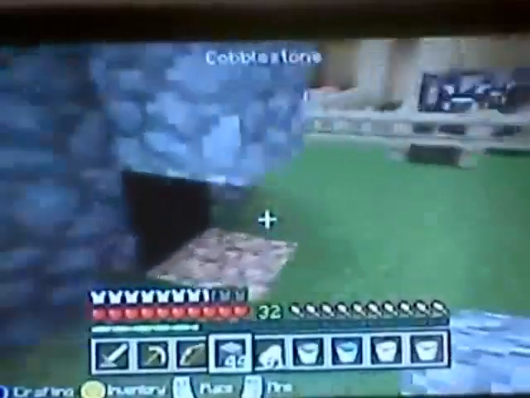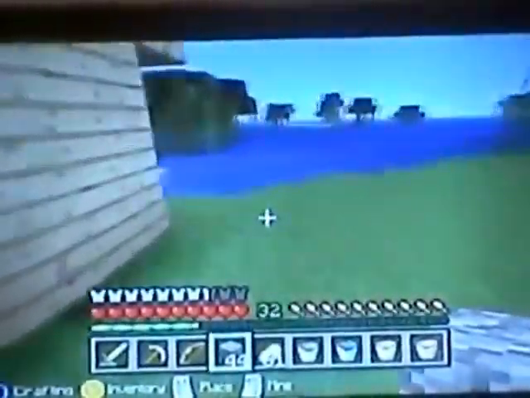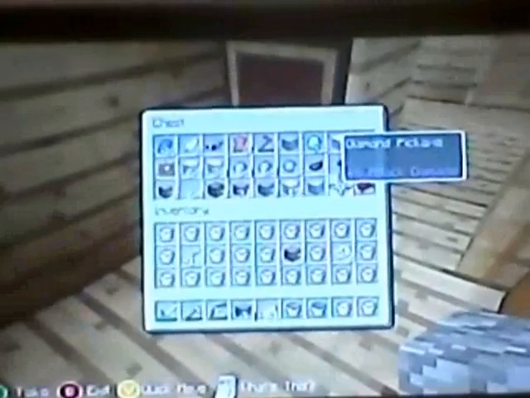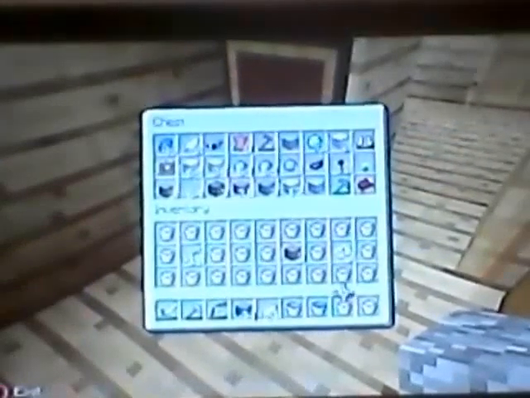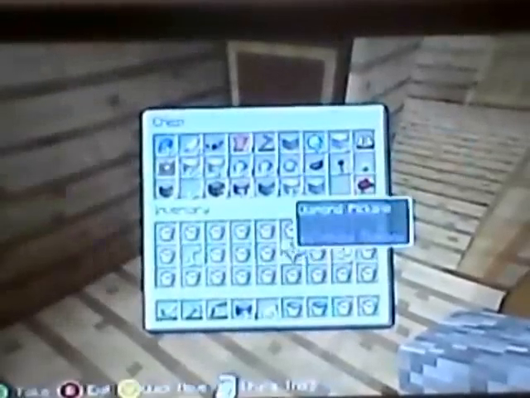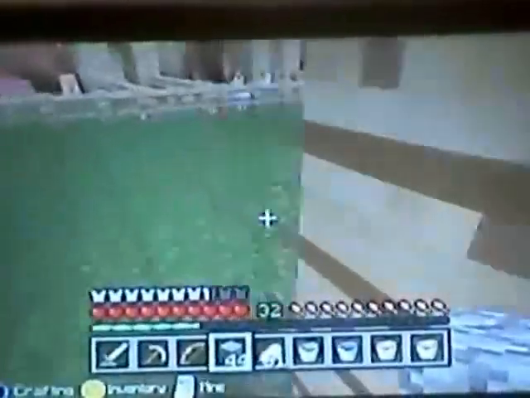Okay, and hopefully if I break that block as well. Right, so this is my lovely design. You don't need that block over there. But to mine obsidian, you need a diamond pickaxe. Now, I think my diamond pickaxe is in here. Yes, it is. What don't I need? Don't need blocks of dirt for now. Okay, so we'll shut myself in.